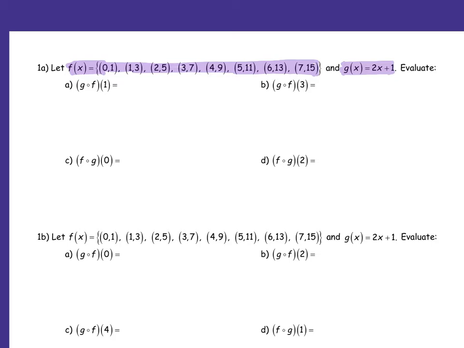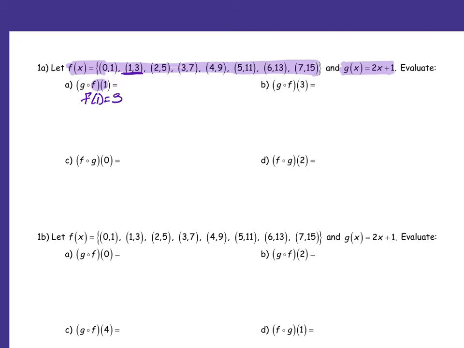Okay, it wants me to find f of 1 first. Okay, so f is my set of ordered pairs. So how do I find f of 1? Well, this is my x value. I'm going to go in my set of ordered pairs till I find x equals 1, which is this one right here. So when x equals 1, what does y equal in this particular set? Can anyone tell me? 3. 3, yeah, exactly. X is 1, y is 3.